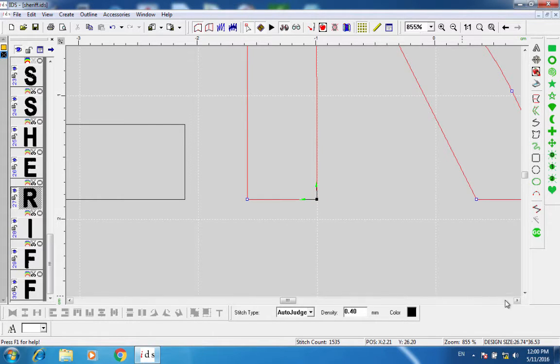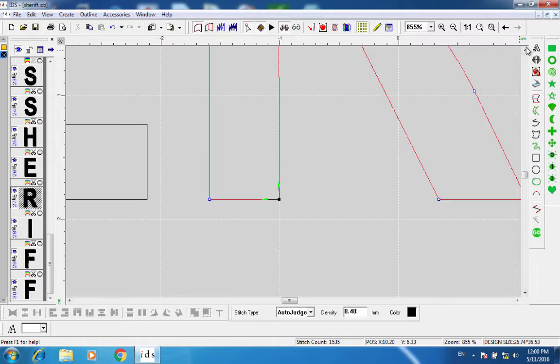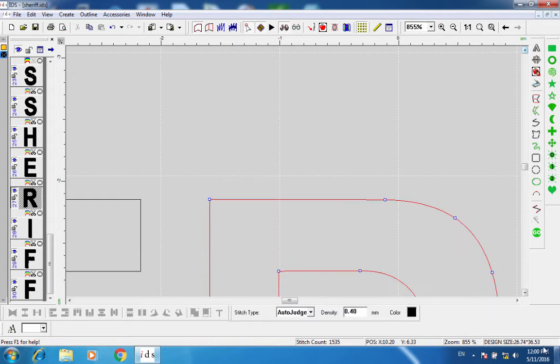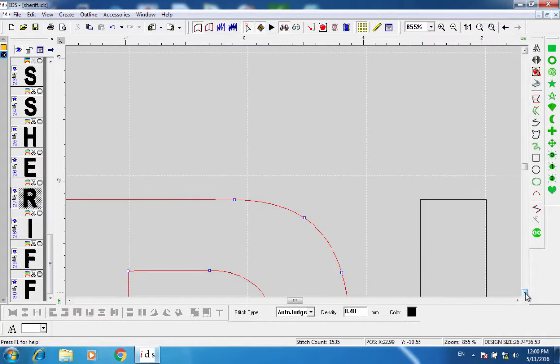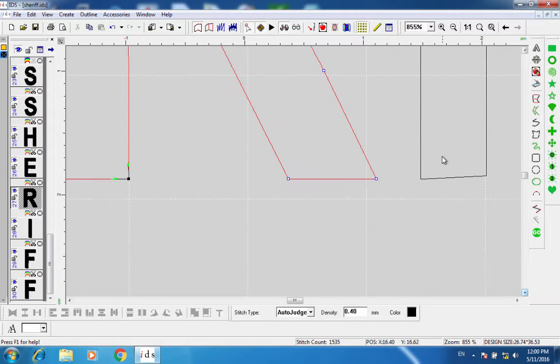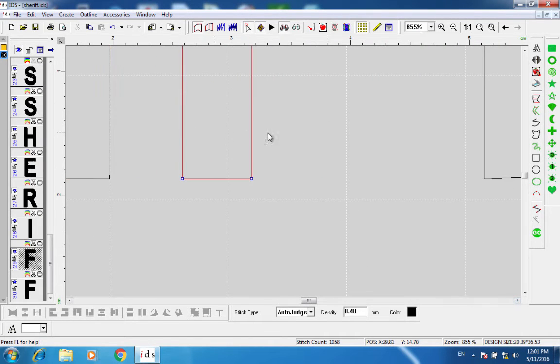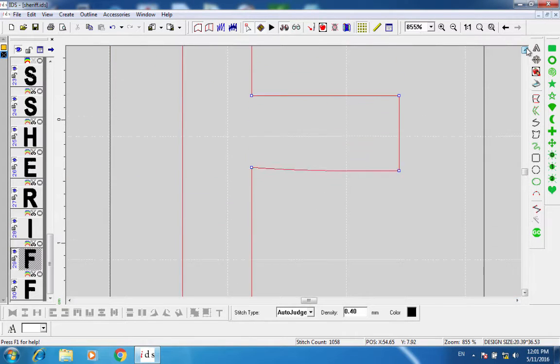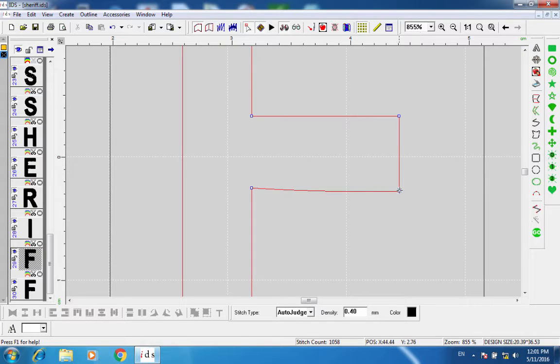So I just went through all the letters and cleaned them up a bit. And after I cleaned them up, I went in and regenerated my stitches. There's the I, we'll bring that down. There's the F, first one. This one's a little bit bowed, so I'm going to bring this up to where it's about at the same point, and then right click, hold, and drag on this red line and make it straight, nice and straight.